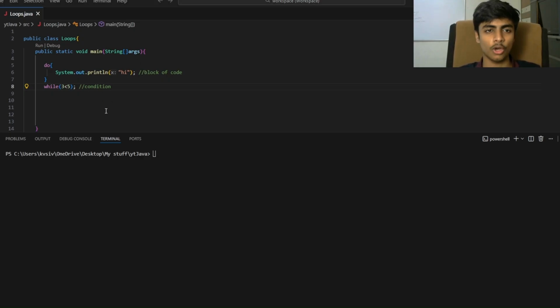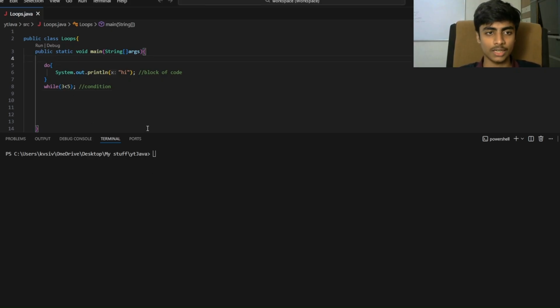Except for the difference in the order of the terms, there are no big differences between the do while loop and the while loop. So you can use an iterator in a do while loop just like you did in a while loop. Just remember that the block of code and the condition are in the opposite order now. You're going to have the block of code first and the condition next. So if I want to write the same program to print all values from 1 to 100, I can do the same thing but just reverse the order.